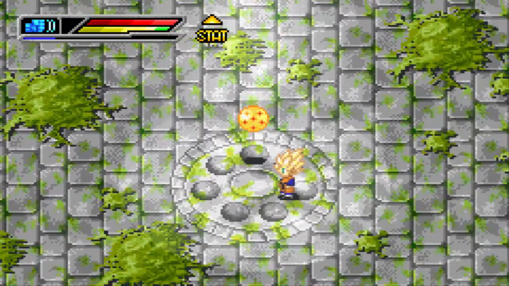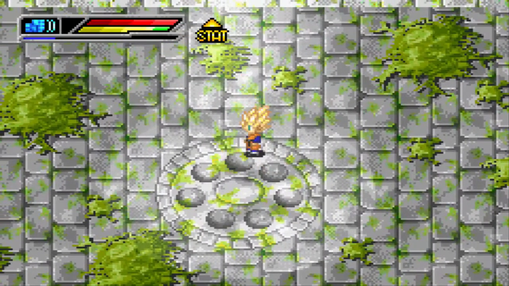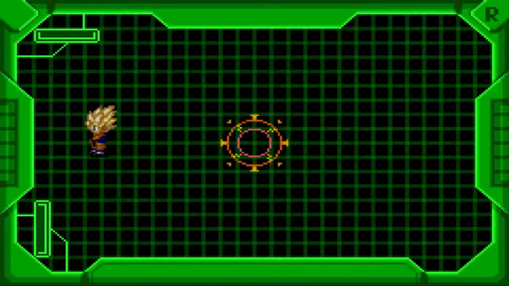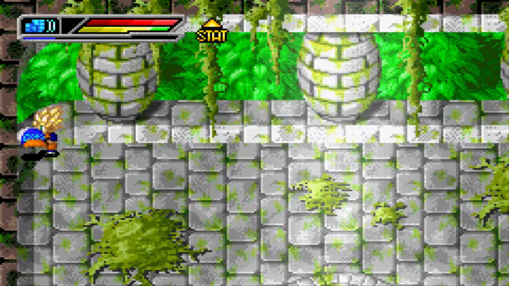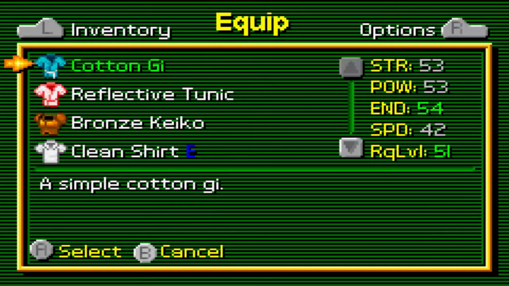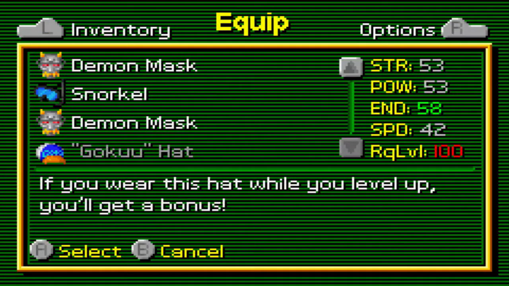He gets locked in a pine box himself. Now, keep that in mind. Grab that 6-star Dragon Ball, and then walk to the pine box. Can I scan it? No, I cannot. But I can punch it to get a piece of equipment. Accessories... Where is it? The Goku hat!